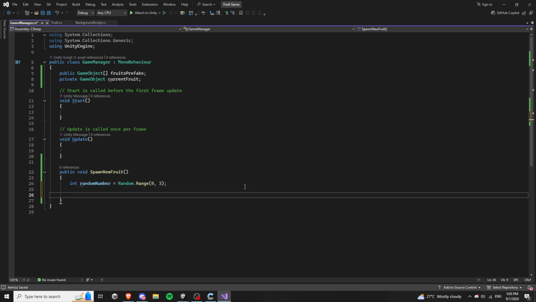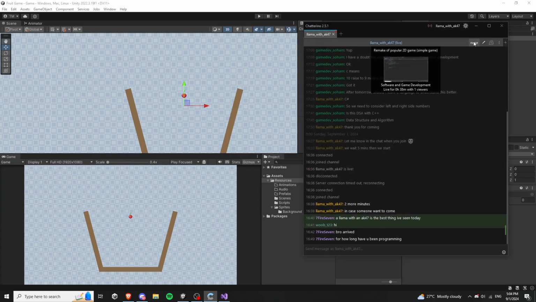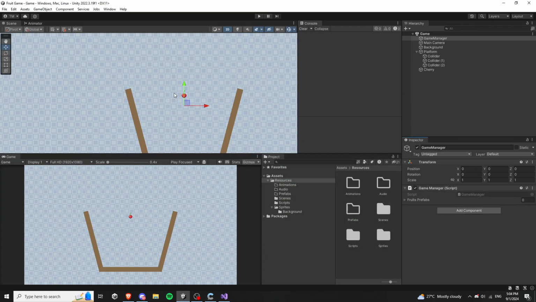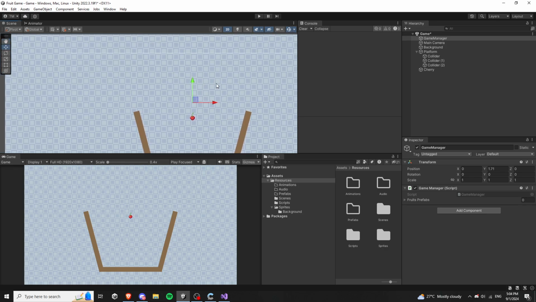Now we have a random number, and we can spawn a fruit from that array of fruits, but first let's select a position for the spawn. Okay, and let's use the position of the game manager itself, so we don't need to create another variable.